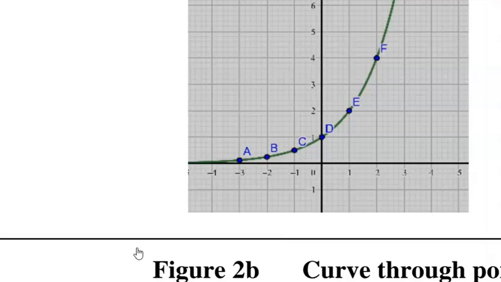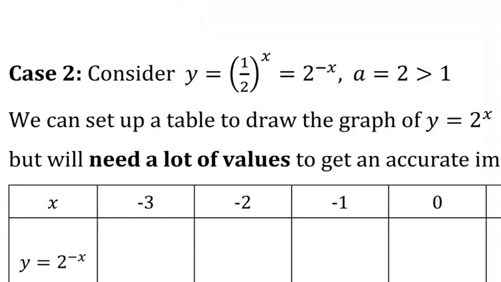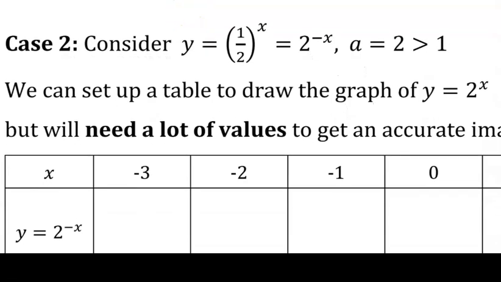So we will see in the next example that we have a horizontal asymptote here of y equal to 0. If we now look at the second part where I have a fraction, 1 over 2 is equal to 2 to the negative 1, so therefore I have 2 to the minus x, which allows me again to have a greater than 1.